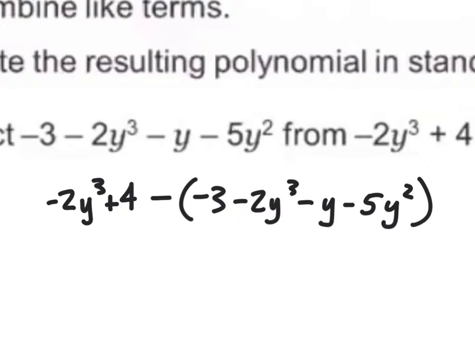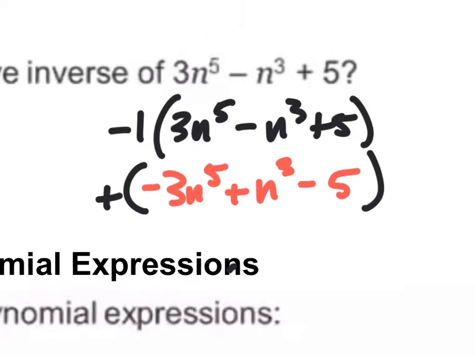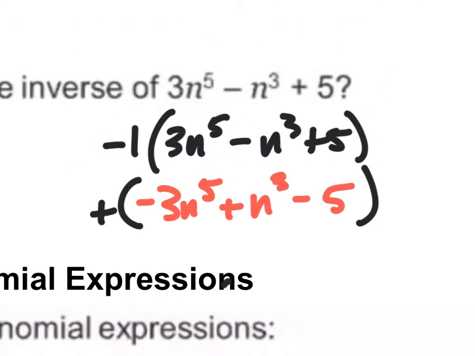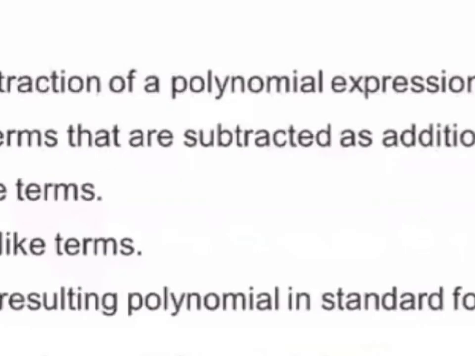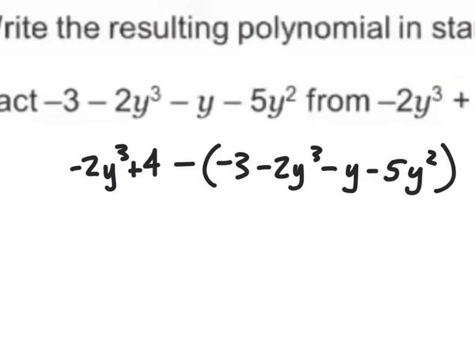And this is a big misconception in algebra, how we do this. What I did before, when I had this problem with a negative outside, was like taking -1 and multiplying it through, distributing that negative. That's the same idea here, and that's how I like to think of it. I think of this as a -1 that I'm multiplying by each of these terms. And as a result, this is what we get.